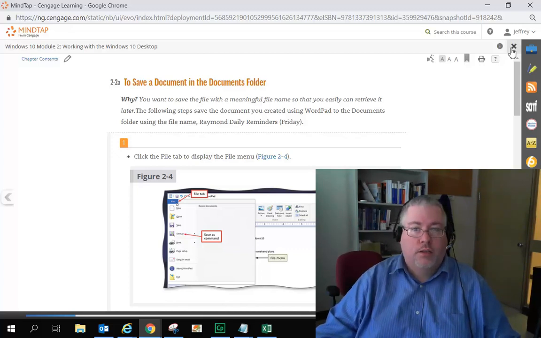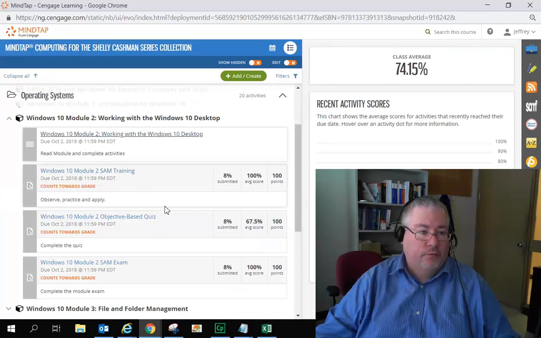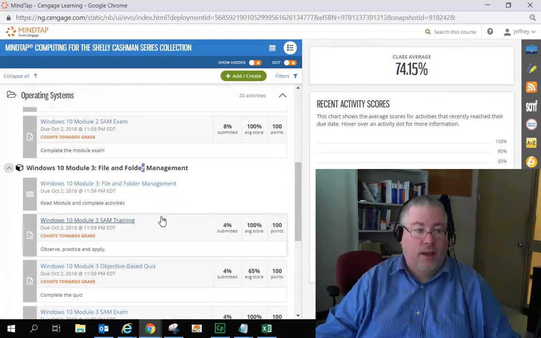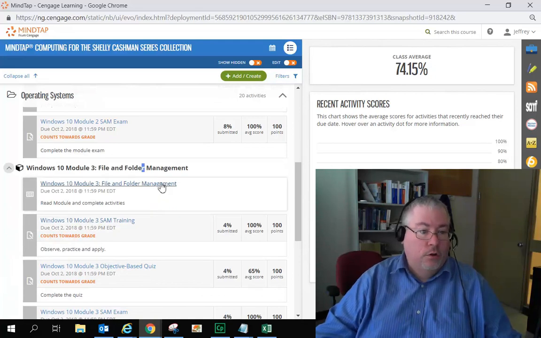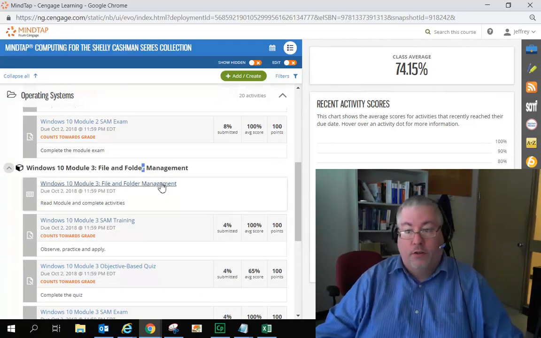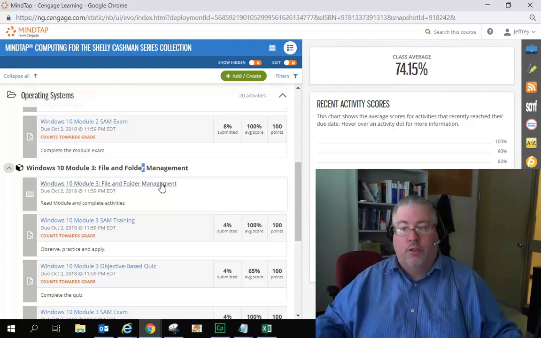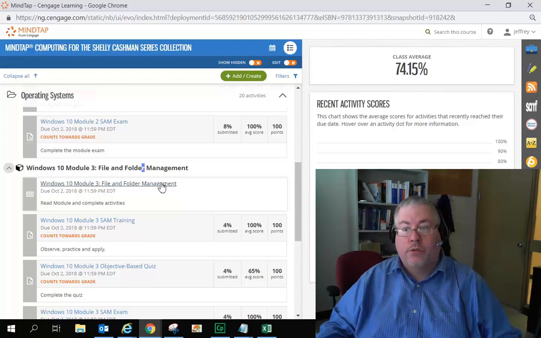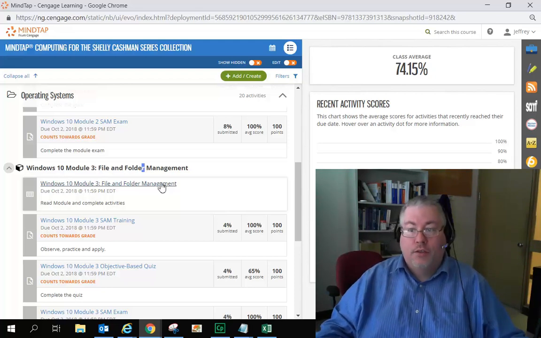So once you can get done with the Module 2 content, you can then move on to your Module 3 folder and file management content information. So in Module 3, you'll be switching folders and using the address bar to do that with. You'll be learning about folder properties, how to access those and modify those. File search methods.